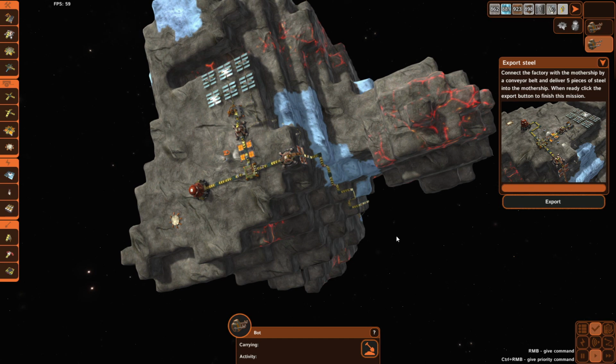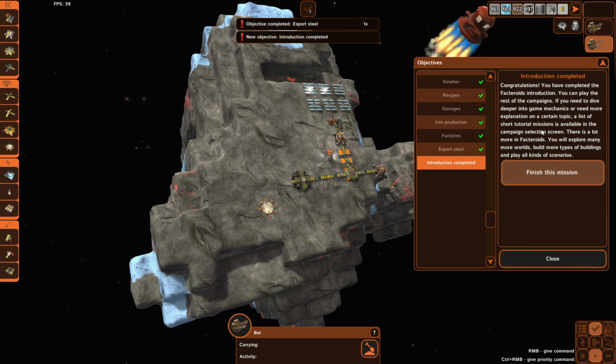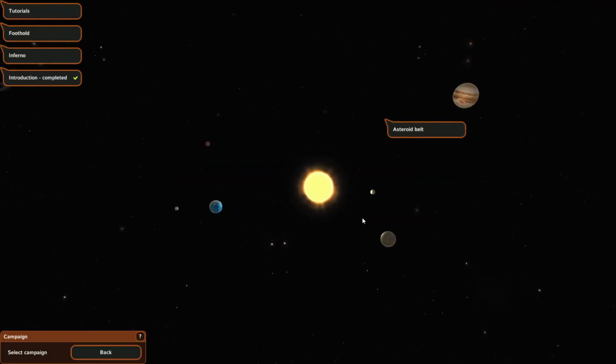I mean, it's definitely going to mean you're going to be setting up multiple factories and stuff. There is other modes, but I figured going through this would be the best thing. Export. Alright. Congratulations, complete the Factoroids introduction. You play the rest of the campaigns. You can dive deeper into the game mechanics. Alright, finish the mission. Yes, start another campaign.